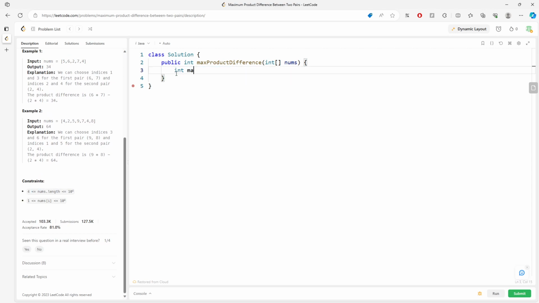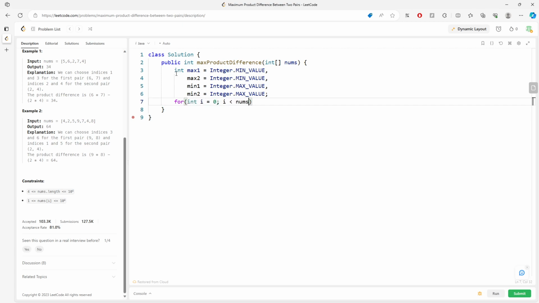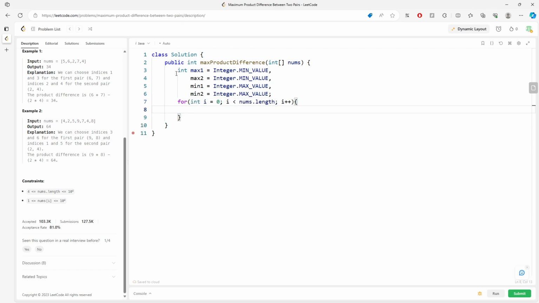Alright, I'm going to initialize max1 and max2 to Integer.MIN_VALUE, and min1 and min2 to Integer.MAX_VALUE. Then I will traverse my array, and keep Math.max for max1 and max2, and Math.min for min1 and min2.